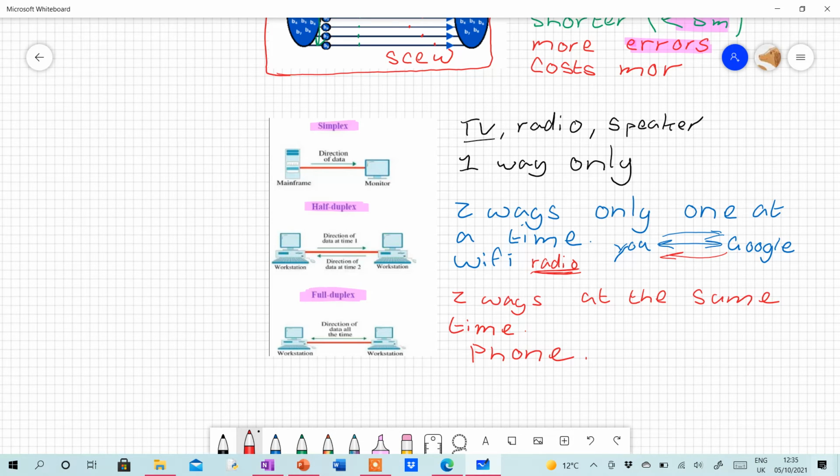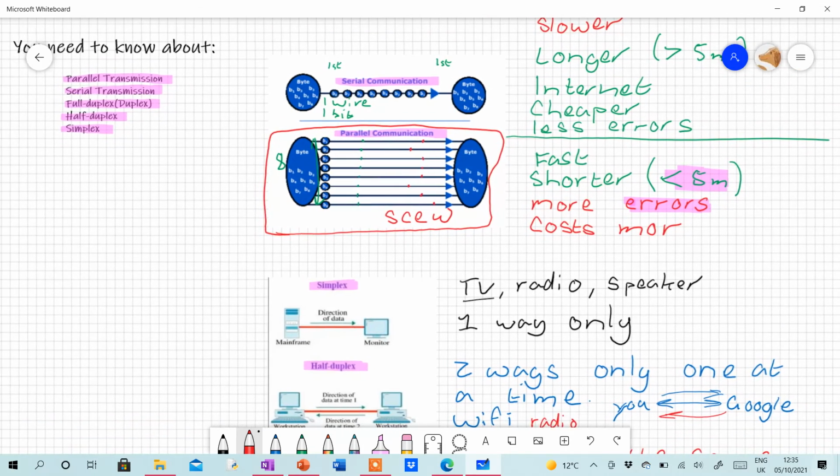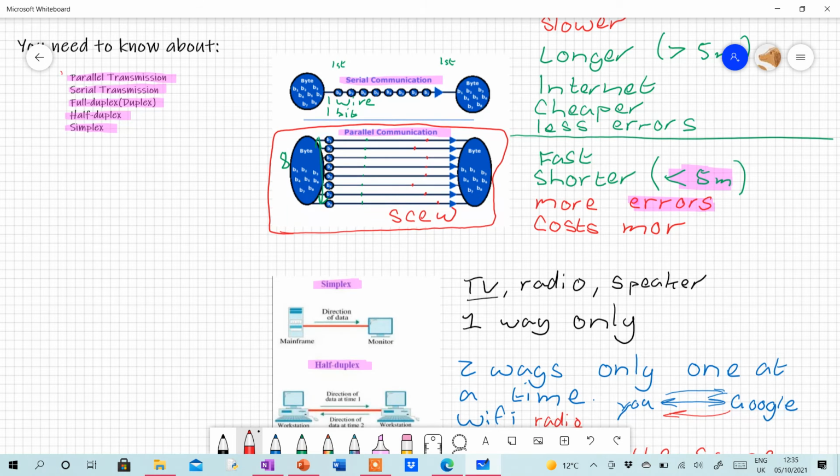Okay, so let's just have a quick recap of what we talked about. Different types of data transmissions you need to know: parallel, serial, full duplex, half duplex, and simplex. Serial sends one bit at a time. Parallel, several bits at a time, often 8.